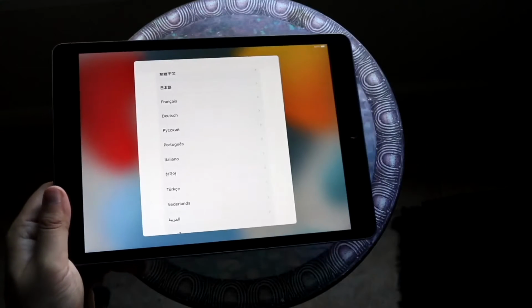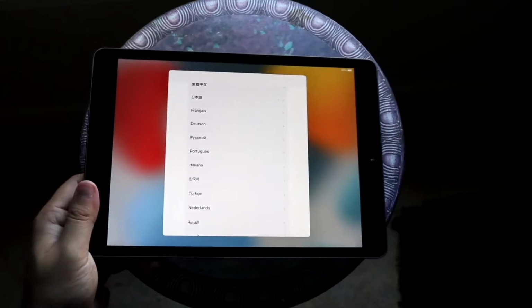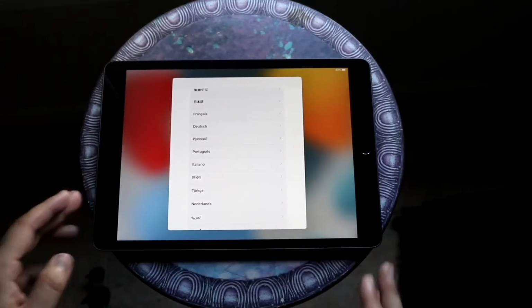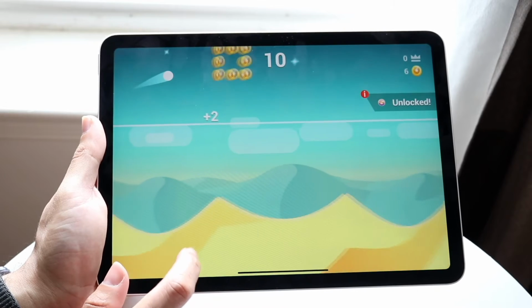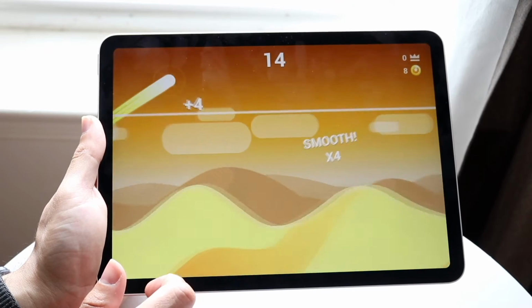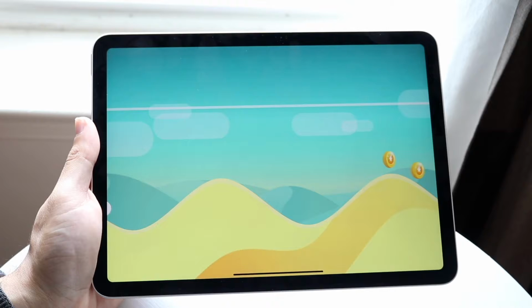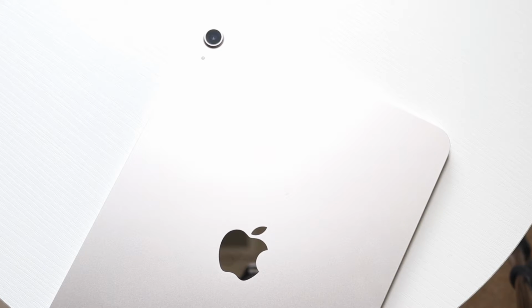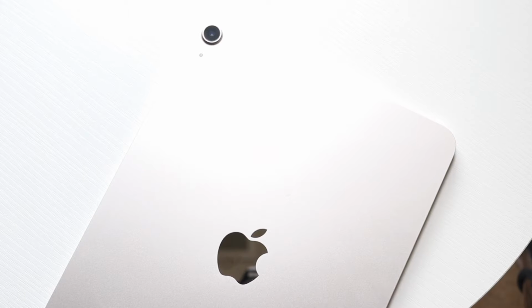But that price tag is substantially cheaper than something like the M2 iPad Air. When you look at the M2 iPad Air, that iPad is definitely going to be significantly better in every single way, but it's $599. It's substantially more expensive, and the Wi-Fi plus Cellular model is $749. So that's another very big thing for this iPad. You're definitely going to be getting a longer lasting, newer iPad on the M2 iPad Air model, but you have to keep in mind it is also more expensive. So that's how I see these particular iPads from that standpoint.